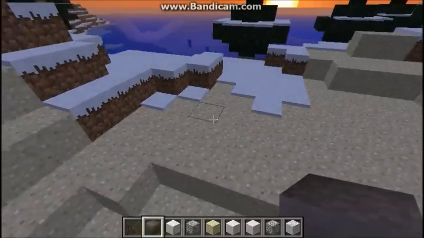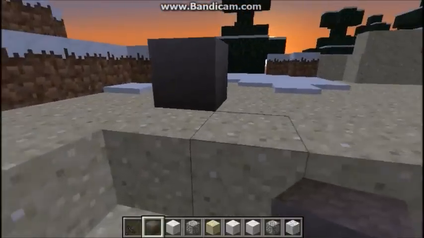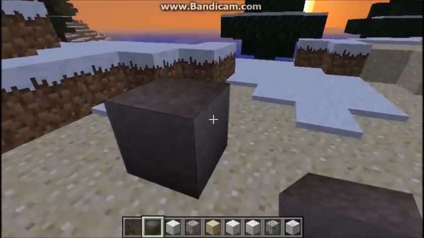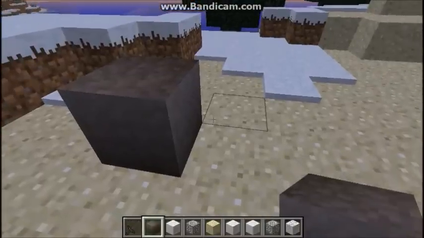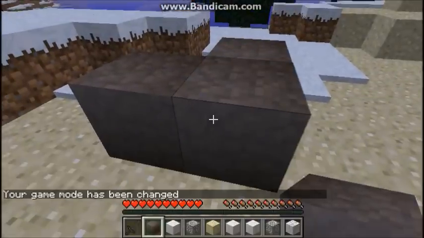The first one of these we've already seen in the previous video. That is black sand. Remember, black sand can undergo a phase transition by eroding it with water into regular sand. However, if we mine it on survival mode, it can actually drop a couple of different resources. Let's see what we can get.